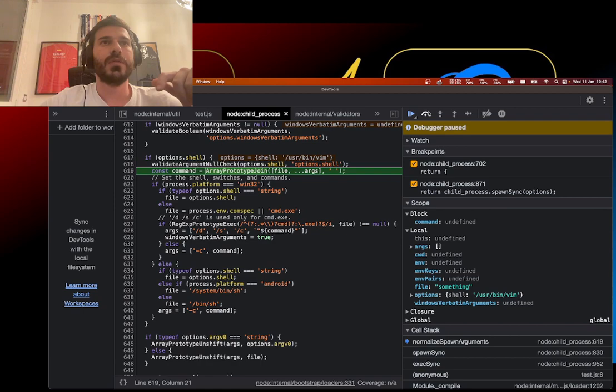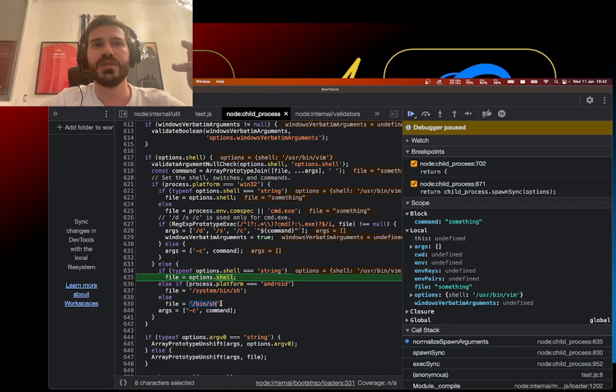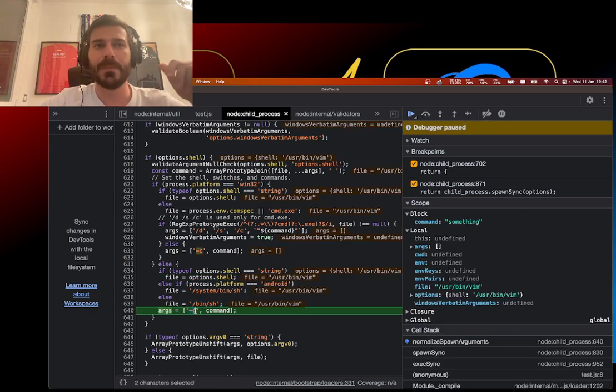So if we continue this flow again, we are going to be getting a different one. Take a look, instead of going to else and saying, hey, we are going to be executing bin sh, we are just checking that, in this case, options.shell is not undefined, it is a real string. So what is going to happen? Instead of using bin sh, we are using our bin binary as we indicated. Great. Again, we cannot bypass this -c command. It is going to be appended, but we don't care because bin is not going to be using this.